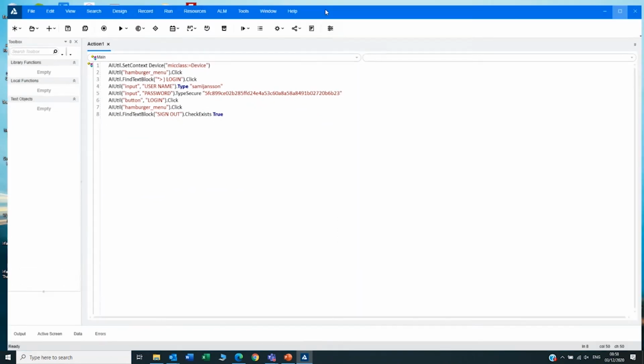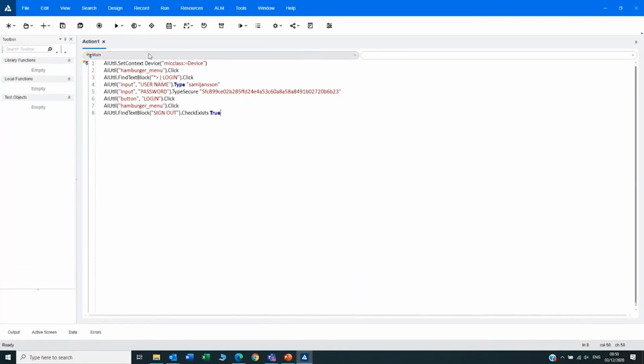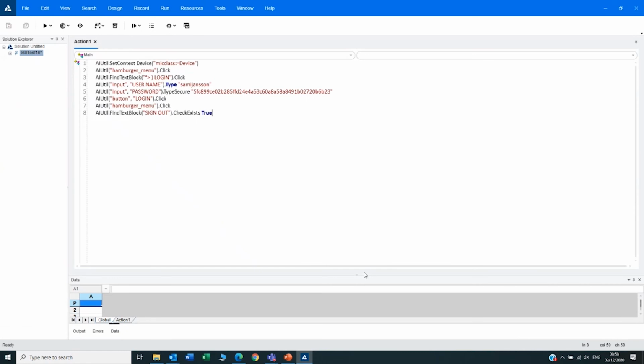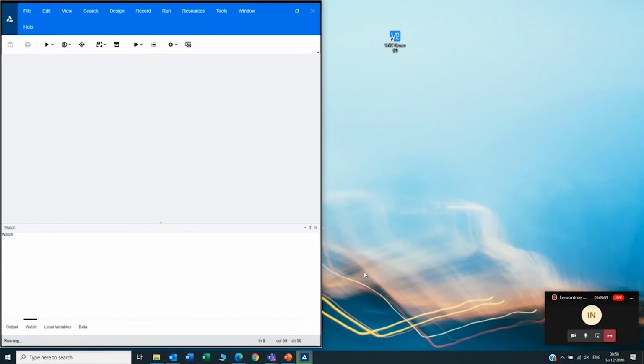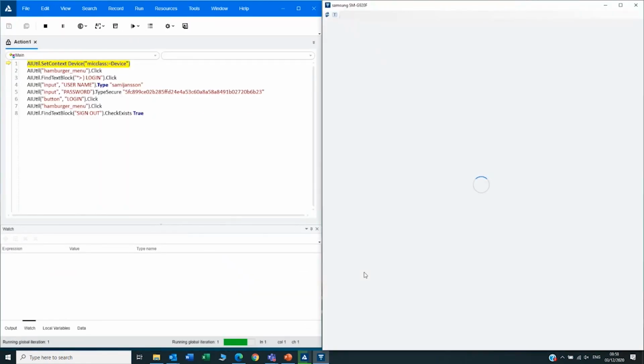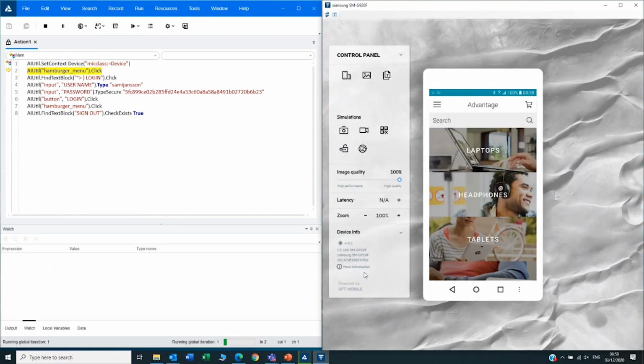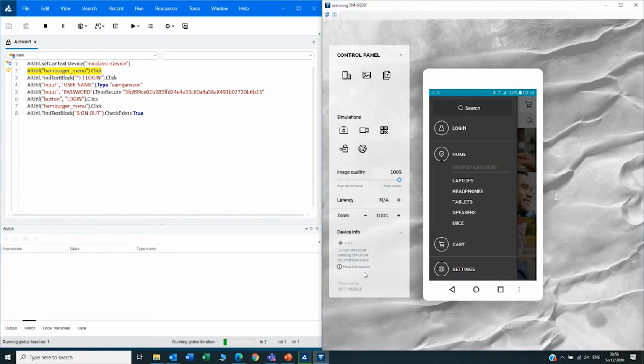So what we do now is that we will run this test case. Since we have those settings on, it will open a visible connection to the device as well and show the test case. And of course, with all this, you can set this up so you take a screenshot of every step of the way.